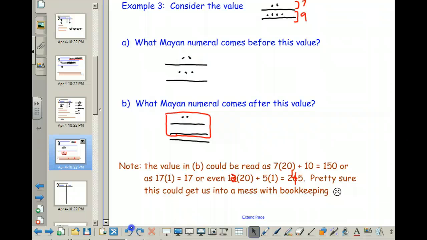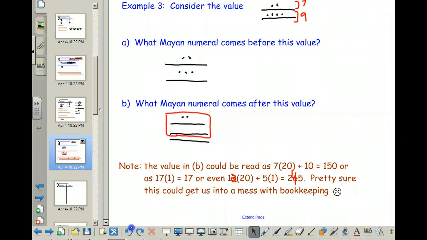Any questions? Yes. Well, in a future test, will you ask us to find the value? No, I'm not going to ask you to find any values. I am just pointing out as we go along, because it's going to ask you some questions when you're looking at your problems about the benefits or pitfalls, if you will, of other numeration systems.